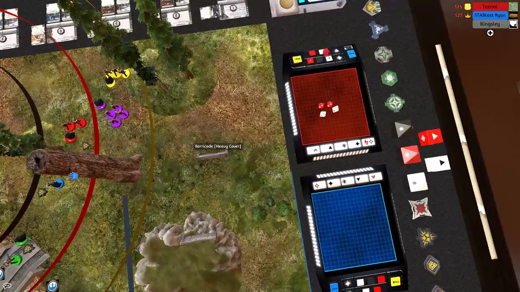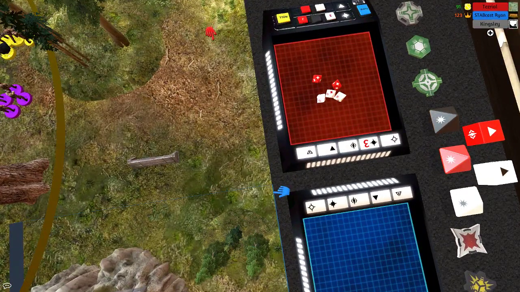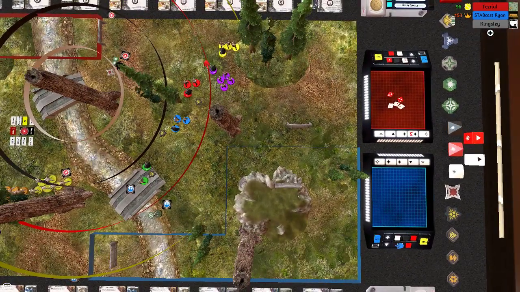Looks like we're seeing the 2 red dice. No, everything's being shot at the same target. That's going to be 3 hits. Unclear who the target is. 2 saves being rolled. I guess it was the purple guys because they've taken a suppression, and then 2 purple guys are picked off.